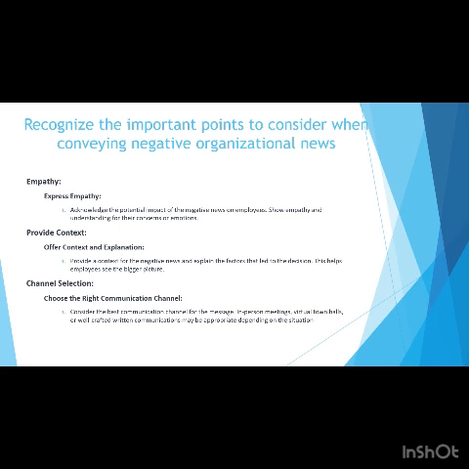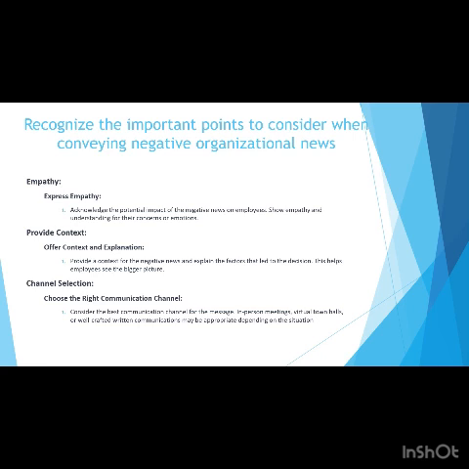Then it's to provide context, where you offer context and explanation. So you provide context for the negative news and explain the factors that led to the decision. This helps employees see the bigger picture. For example, the decision to downsize is part of a strategic initiative to streamline operations and focus on core competencies in response to market demands. So by offering any sort of reasoning or context, it allows employees to understand the rationale behind the decision, which can help mitigate negative reactions.